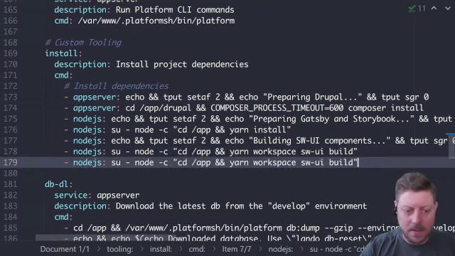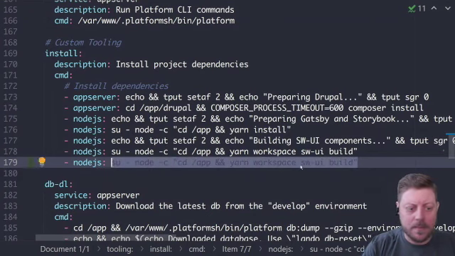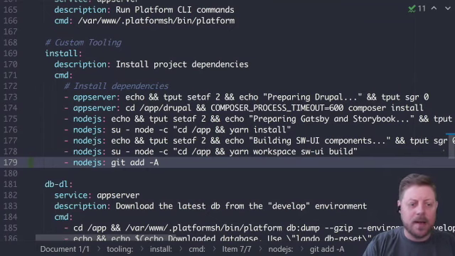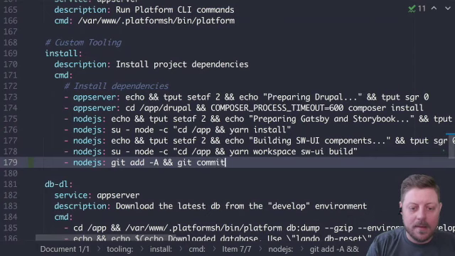Just say like git add everything, and then something like, say, build artifact.